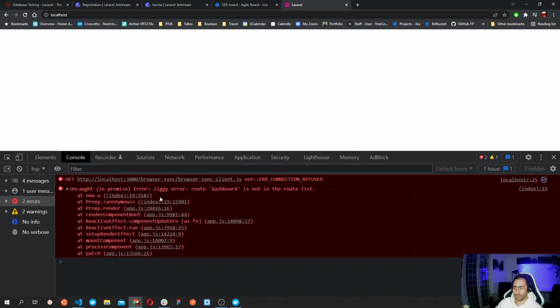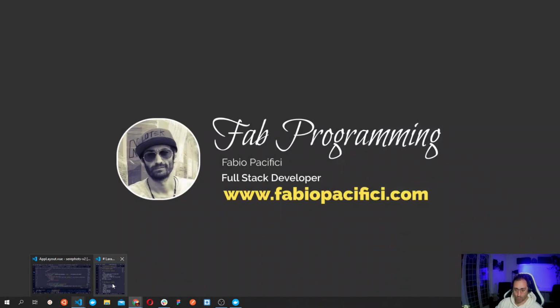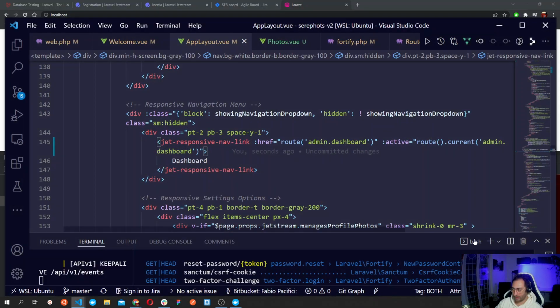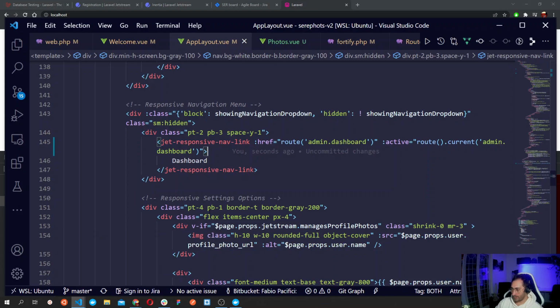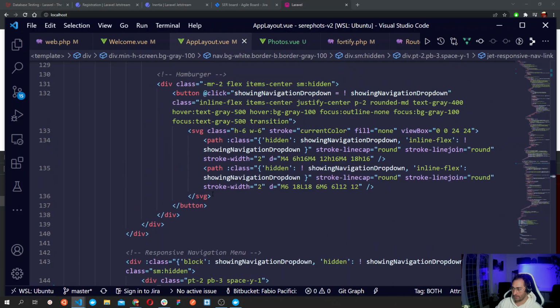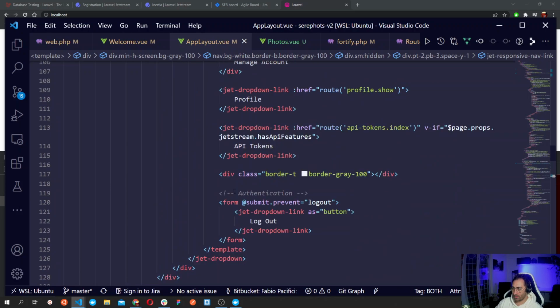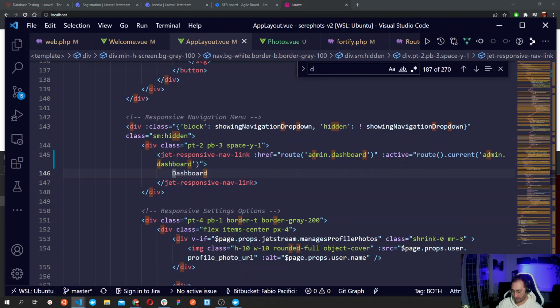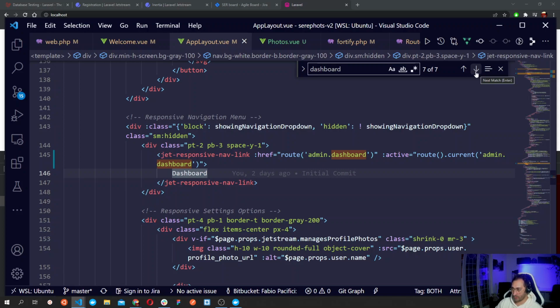Nope. There is something else. Okay, so admin.dashboard, current admin.dashboard. Let me find the dashboard. So we have 7 references to the word dashboard.